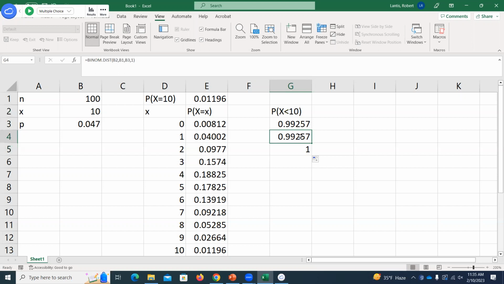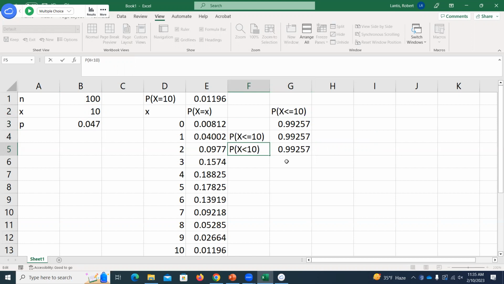I'll copy this and paste, so I have the same thing. So this was our check on that. If I wanted it to be strictly less than 10, this is where we said we would have to, instead of using 10, use that value of 9. I'm just putting this so that when I post this, you have both of those to look at. So we can use this cumulative option to help us find these different ranges of probabilities, but we have to be careful with that equality.